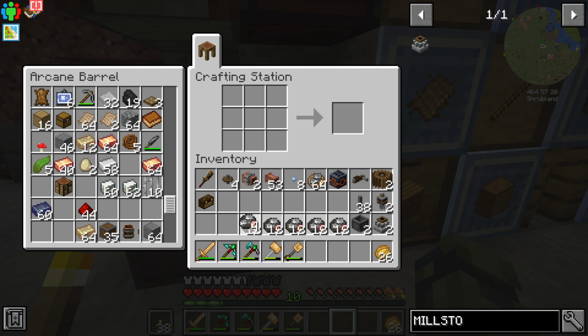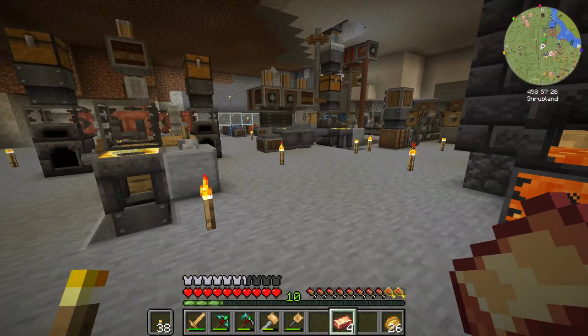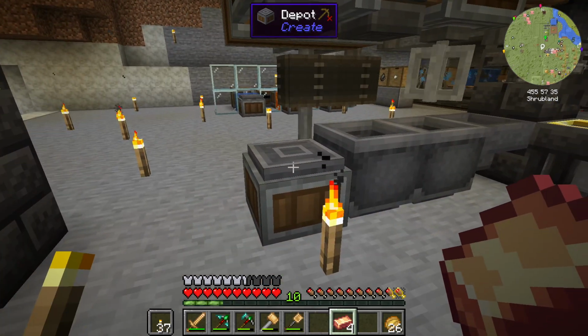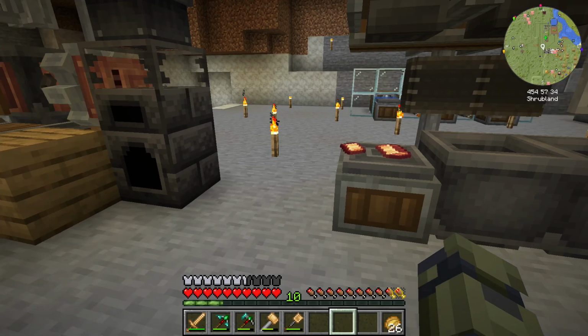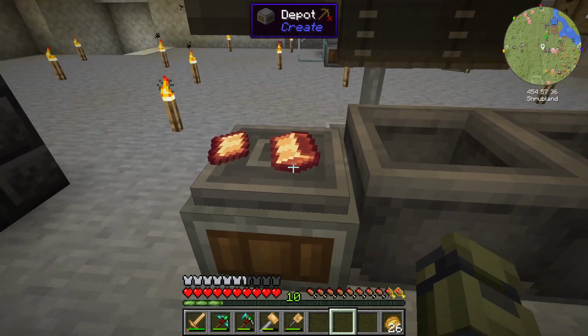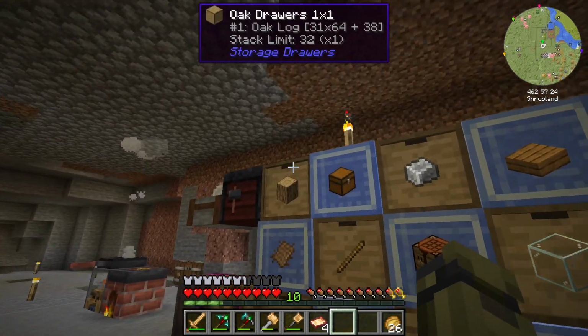So that's going to make 8. So I'm going to need 4 plates to make 4 copper machines. Oh my god, can you stop putting torches? You know what? I'm removing this from my hand. This is getting annoying. So grab all of those, and then I'll need 4 wood.